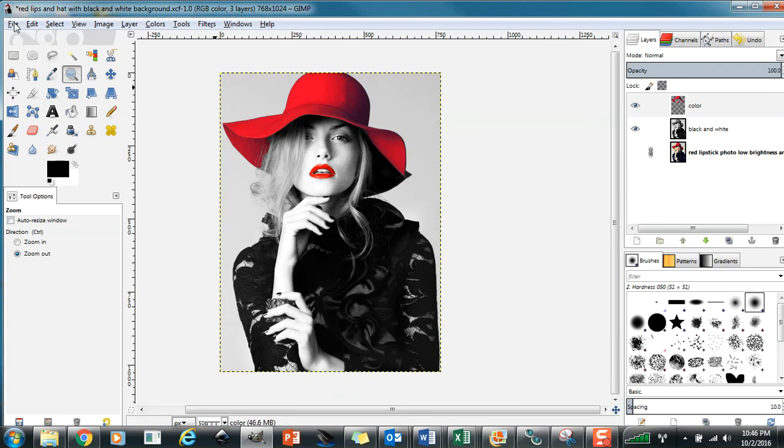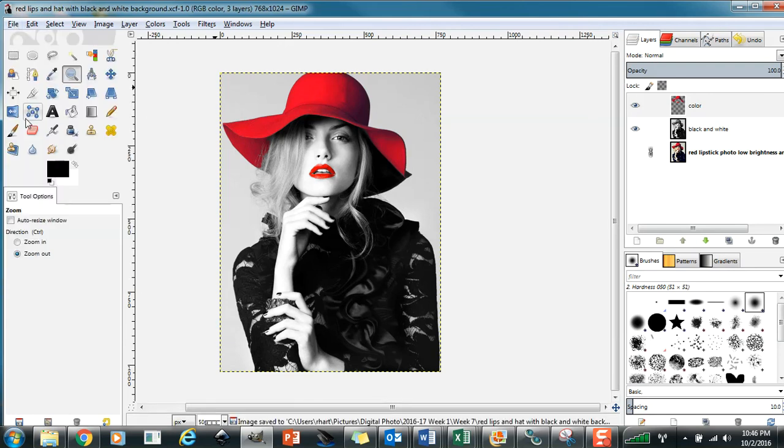So make sure that you save. So file, save. Okay. You've got to click save right now before you submit it to me, because remember when we saved it before, all we had back then was a black and white layer. So if you forget to save it, you're going to lose all the work that you did. So hit save now.